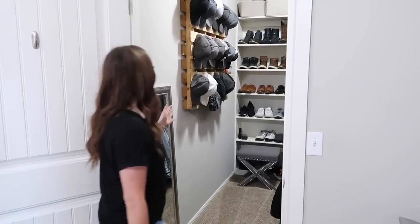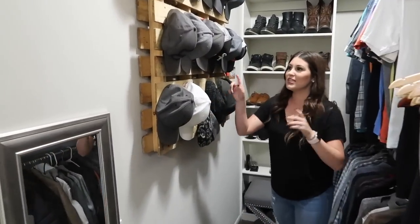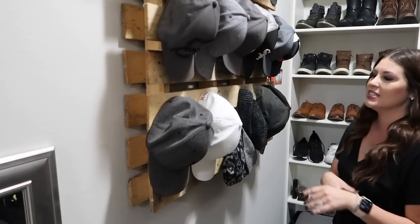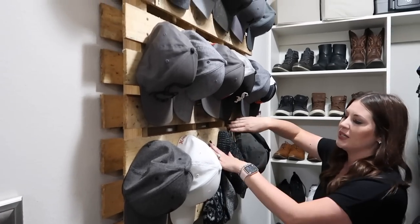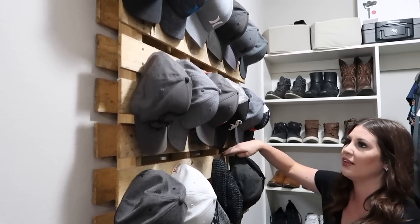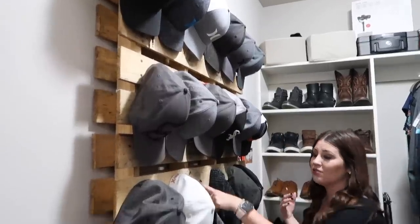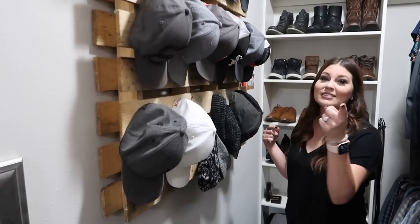We also get a lot of questions about his hat storage. So this was mine when I was in here. I used to collect rustic cuffs, so I have a ton of bracelets, and I used to hang them from here. And then when I moved, I didn't have a place to put this, obviously, in my beauty room, so I left it, and we hung all of his hats. So this is super cheap. Like, you can find a crate. Is that what it's called? Yes. Okay, a pallet. It's called a pallet.